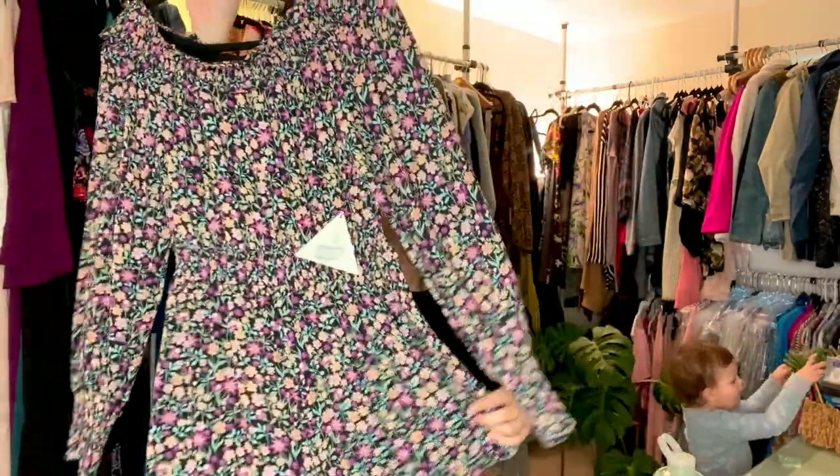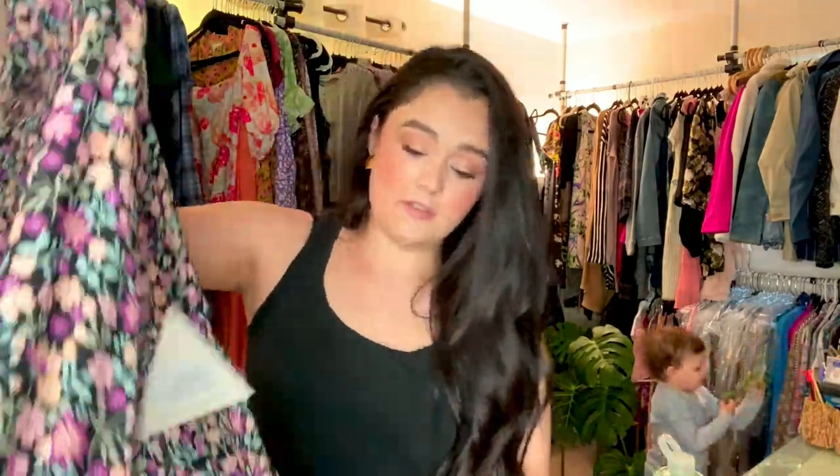Lots of Lost and Wander — Lost and Wander is carried at a bunch of different places: Nordstrom, Shopbop, Revolve, a lot of boutiques. They retail for like over a hundred dollars generally, at least the dresses do. These are all samples, so they all came with vendor information on them. I can't decide if I'm going to peel that stuff off, but really really well-made stuff. Everything is fully aligned — it all just feels really nice.